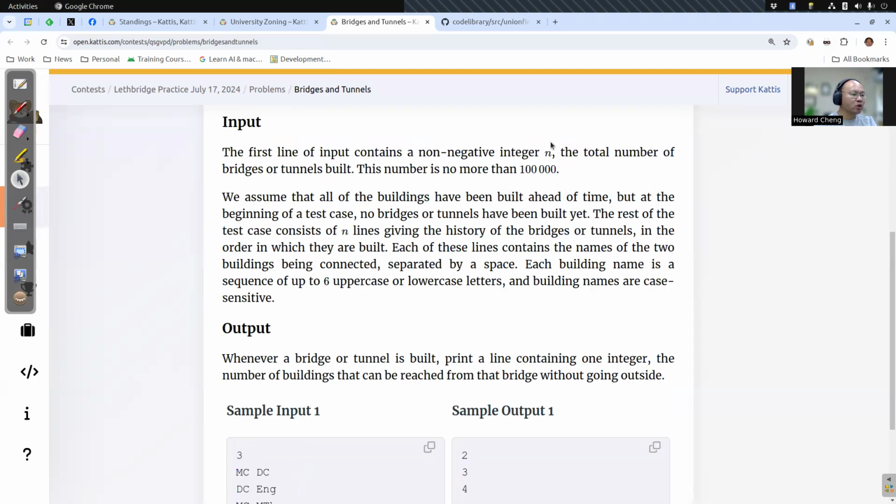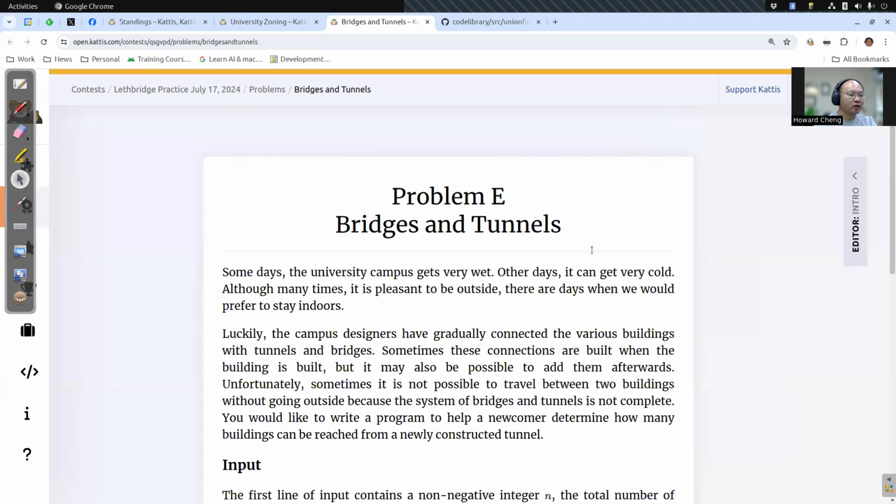So in other words, if you know how many edges you're going to have, 2 times n is the maximum possible number of buildings that you're going to see. So we can make use of that in our code.